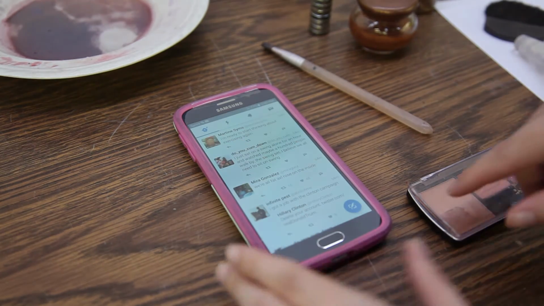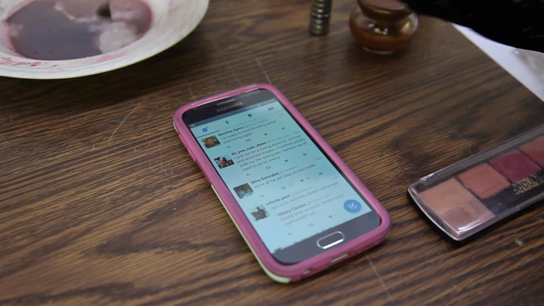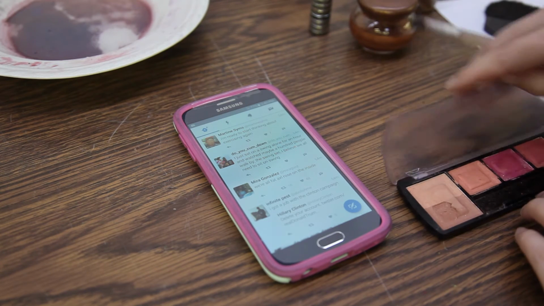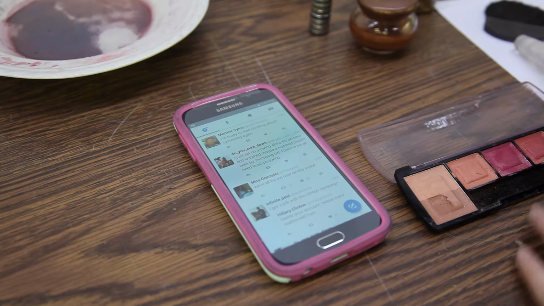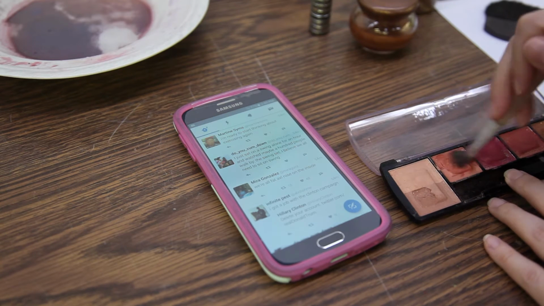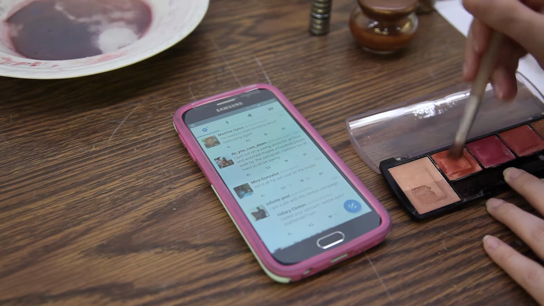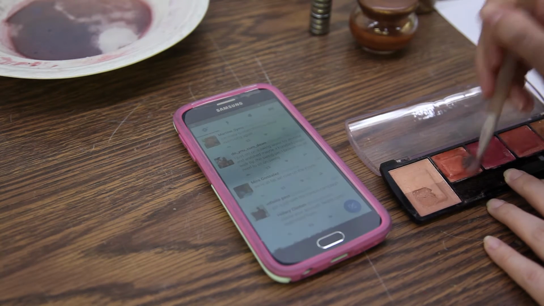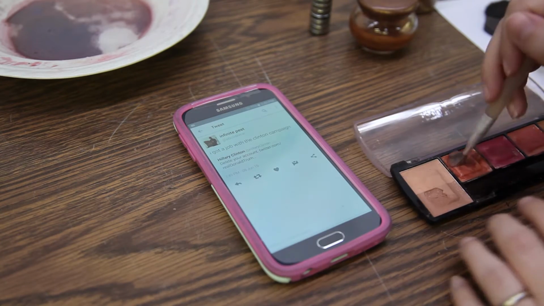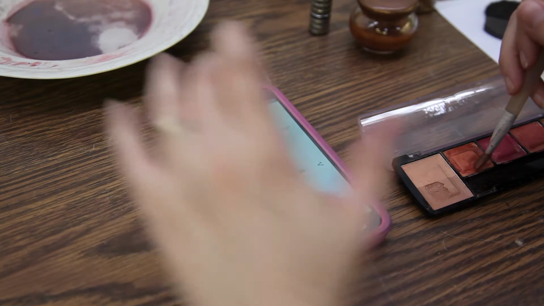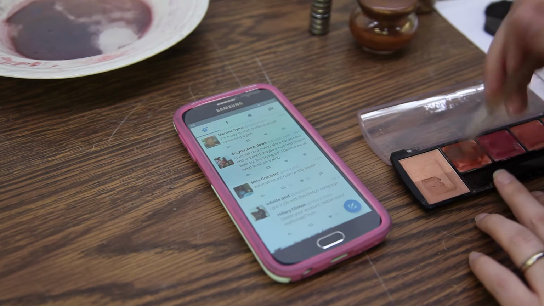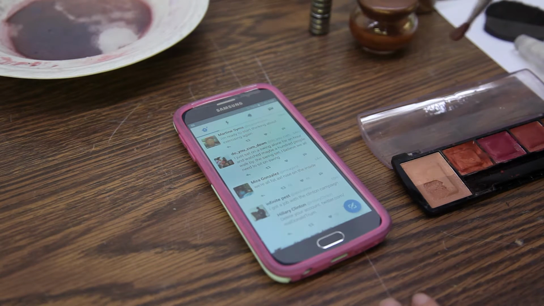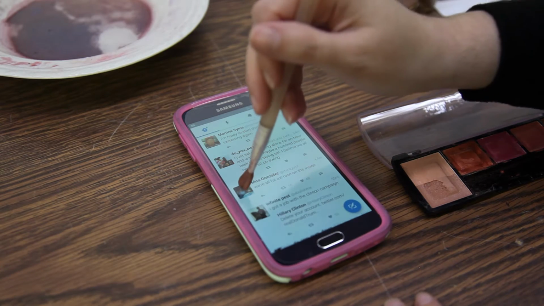So let's just unlock the phone once again, and here we are. We're gonna pretend that that ugly new bar doesn't exist, and we're gonna get going. So what I want to do is start off with this really light peachy shade just to begin. And I am going to work my way from the middle. Whoops. Work my way from the middle with a nice peach color, and we're gonna get to know these tweets really well by doing this.